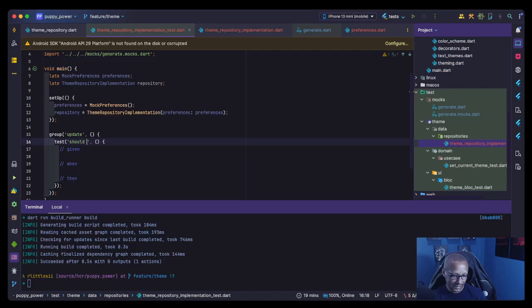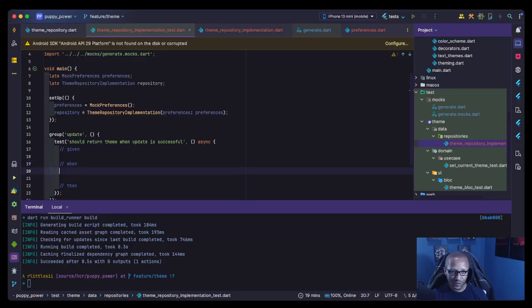Should let's do this. I can type should return theme when update is successful. Yeah, okay, so when we update and we call the theme, it should return it because it's successful, right? So we've got our given. This is likely going to be asynchronous. So we're going to do, do we have to mock anything? I think we have to mock. No, we will. We will have to mock something in order to get there. But first things first, let's just get there.